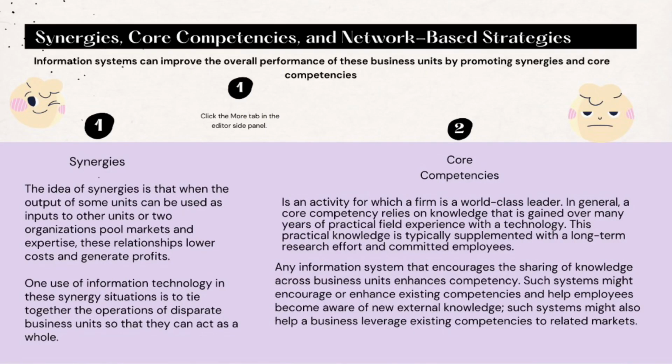Synergies, core competency, and network-based strategy. Synergies. The idea of synergies is that when the output of some unit can be used as input to another unit, or to organizations that pool markets and expertise, this relationship lowers cost and generates profit. One use of information technology in this synergy situation is to tie together the operations of disparate business units so that they can act as a whole.